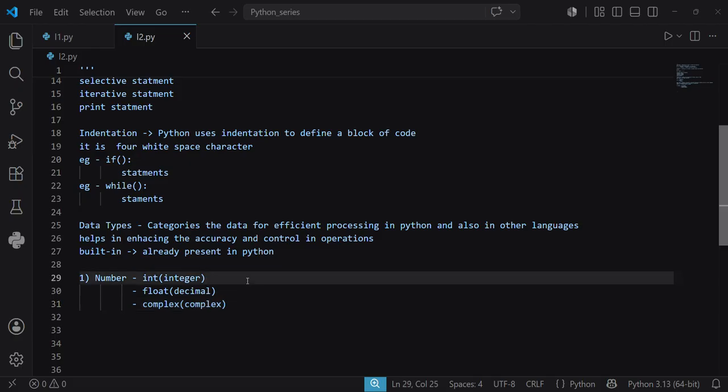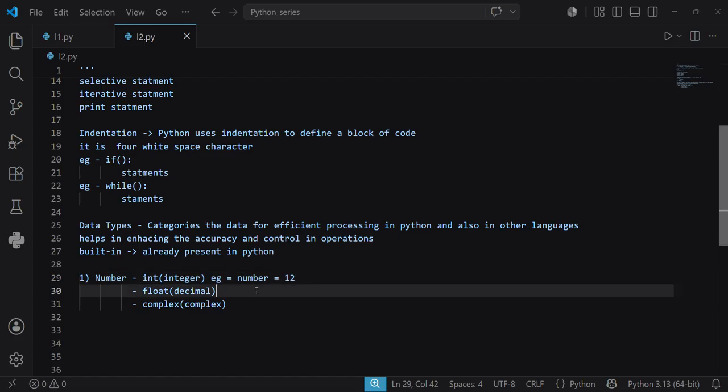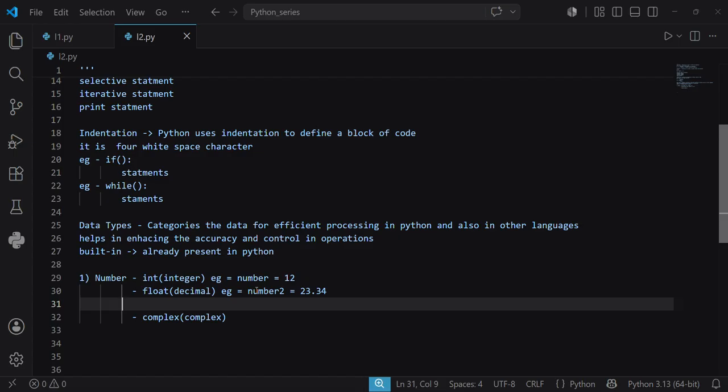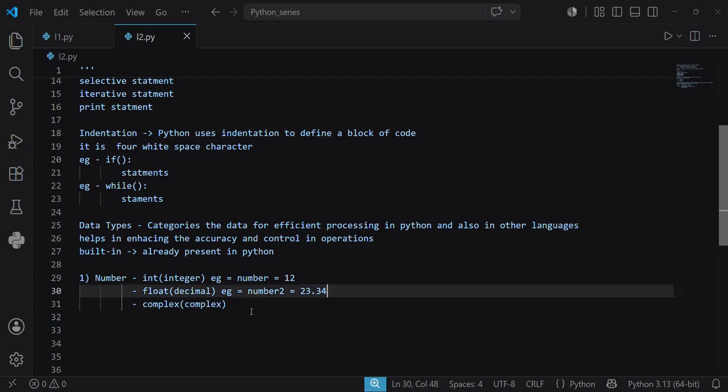So if I give an example for an integer, I have already given you the example before, like if I created a variable number and I store an integer like 12. So 12 is an integer. And if I give you an example for float, I create number two as a variable name, then it will be 23.34. This is the example of float data type.